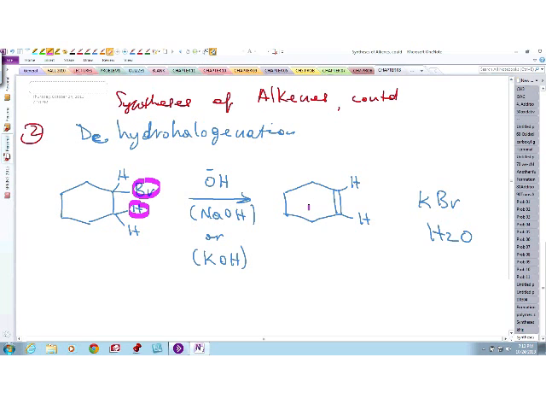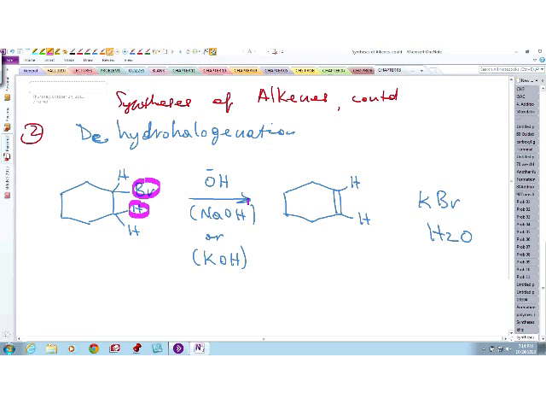Okay, the little time that we have, let me give you a couple more mechanisms. I just promised that we are going to do mechanism before we leave. Anyway, those are the two major processes for making alkenes. One is acid catalyzed dehydration. No, I'm going to get to that. You see why it's KBr when we get to the mechanism.